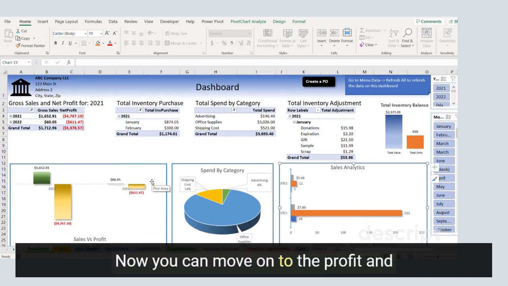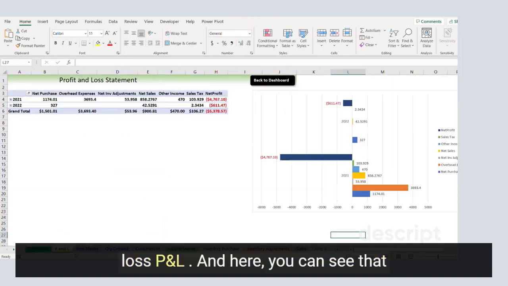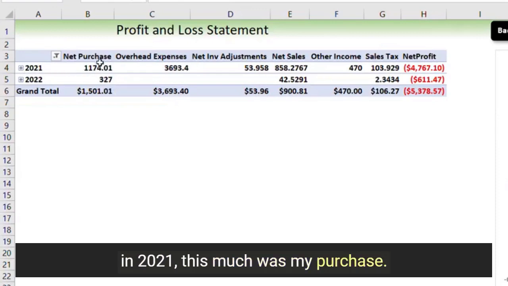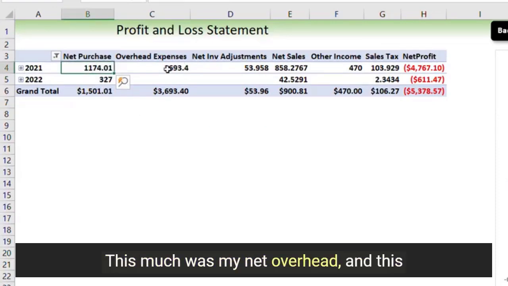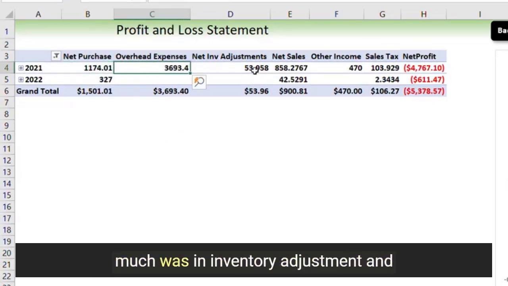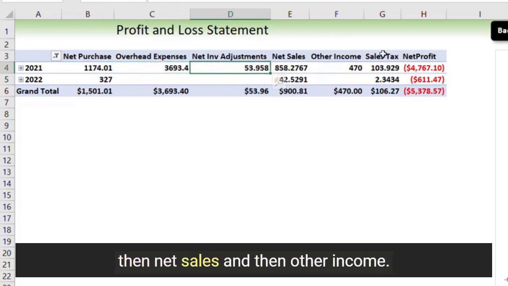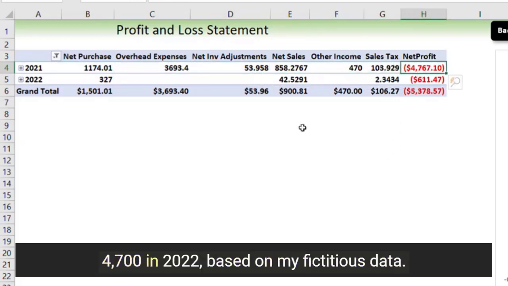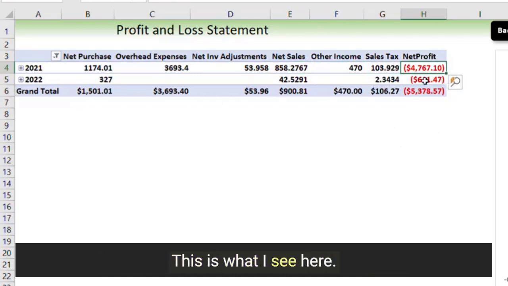Now you can move on to the profit and loss, P&L, and here you can see that in 2021 this much was my net purchase, this much was my net overhead, and this much was my inventory adjustment, and then net sales, other income, and the sales tax. Finally, there was a loss of 4,700 in 2022 based on my COGS data.